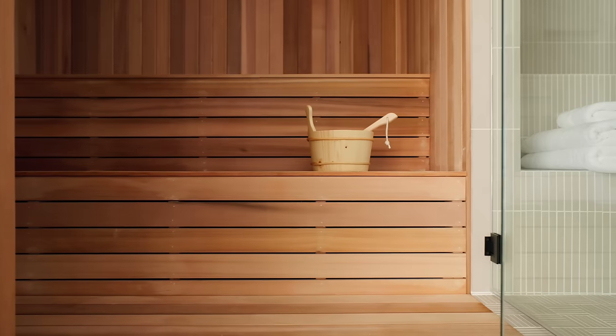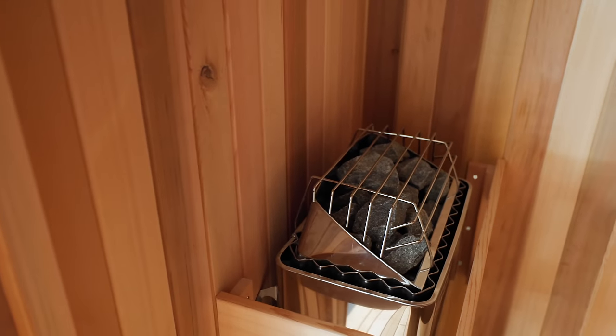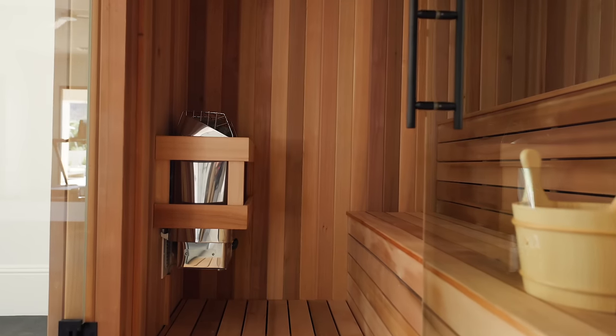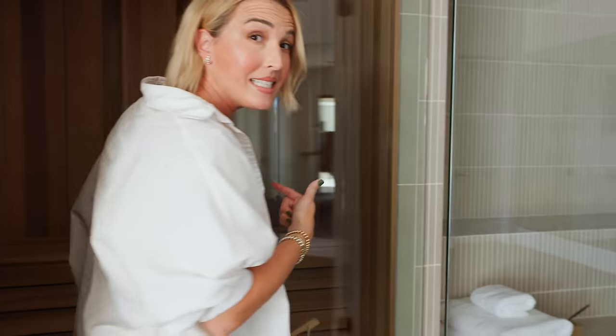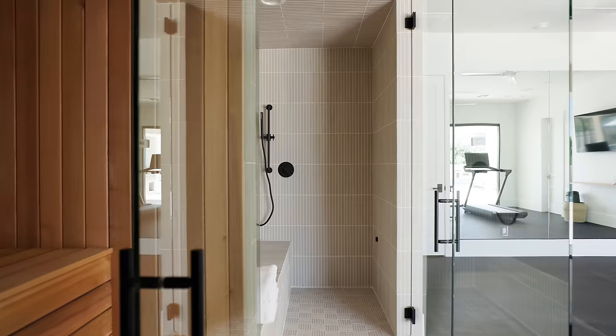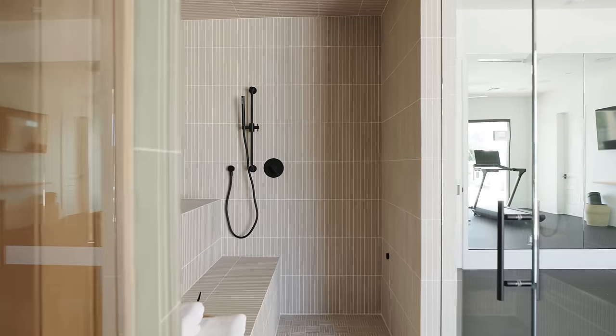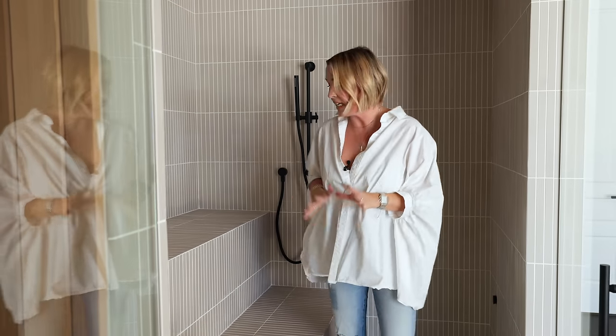and you get your sauna on, right? You move this over. Oh my gosh, you get your sauna on. And you don't even have to come back out like this. We can go like this into the steam room. So now I'm in steam. And you can't smell it through the TV or your phone or whatever you're watching on YouTube, but it's incredible. So the idea was we designed this to have at least two people in here.